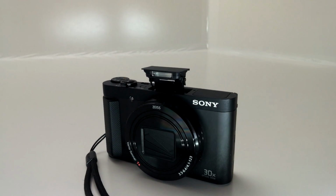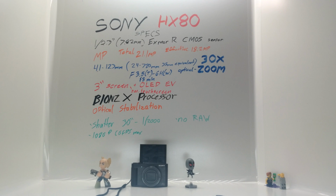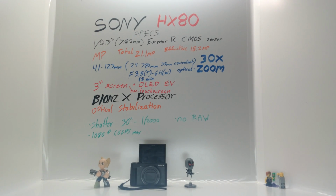The lens isn't as fast because the aperture can only open up to 3.5, whereas compared to the FZ300 it's 2.8 throughout the entire zoom range. But the sensor I do think works better. The pictures, at least in JPEG, might be due to the processing or something, but the pictures look better right off the camera. It doesn't have RAW, so I can't shoot RAW with this camera. It's not really what it's meant for anyways. It's mostly for video and then just quick snapshots here and there. The G7 will be for that.